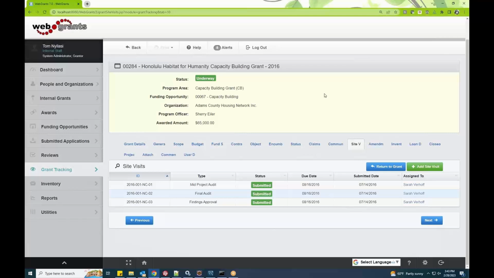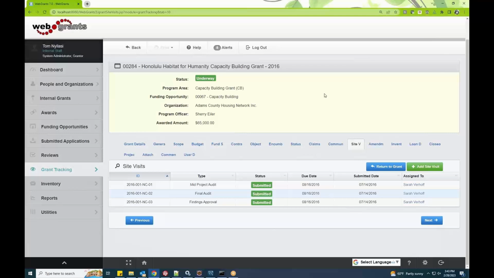Stage one can be a site visit that is assigned to the grantee themselves. This can be to prepare them for the site visit. You could have a checklist that you could send to the grantee to indicate what documents they should prepare prior to the site visit. The second stage could be the site visit itself. That would be the forms that are assigned to the site visitor. That would be private forms that they would only fill out on their own.